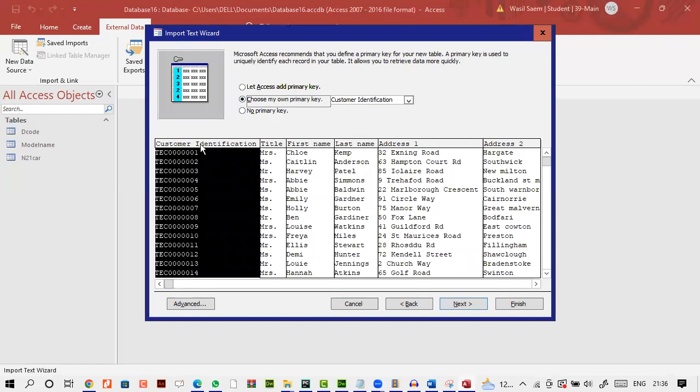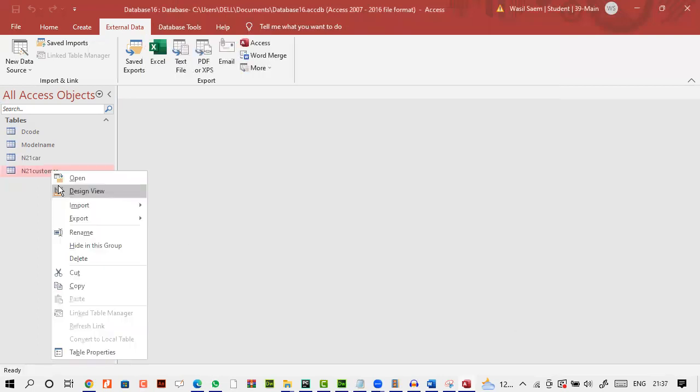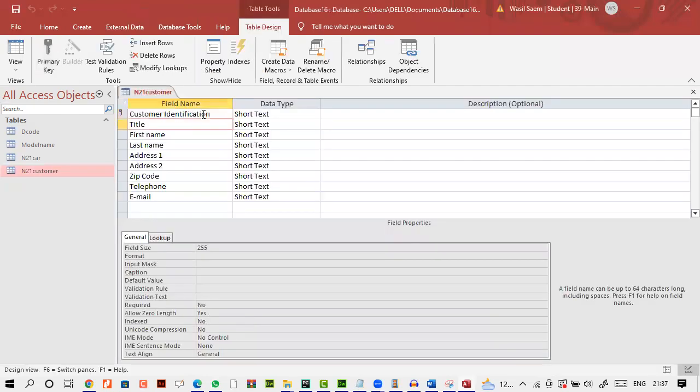Okay, we will shorten this too. We will make it Customer ID because field name should be short. They said that is part of the normalization process. Okay, so in this I have to make sure that I make it cust ID. Make it as short as possible but meaningful as well.